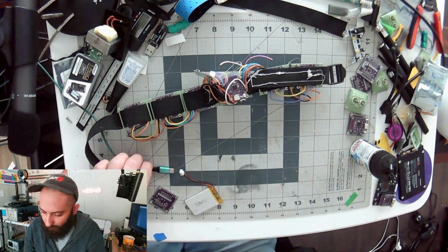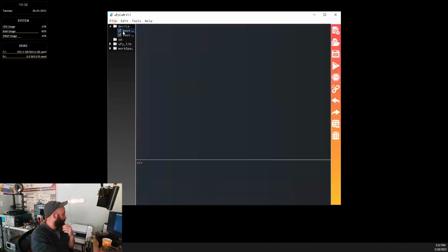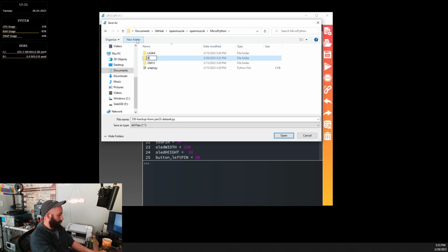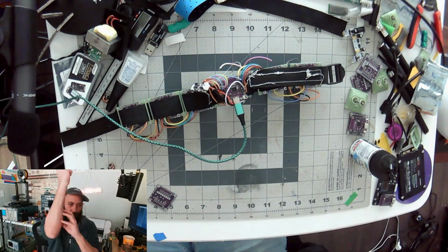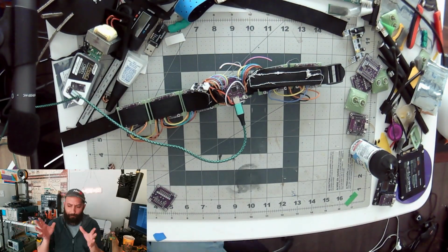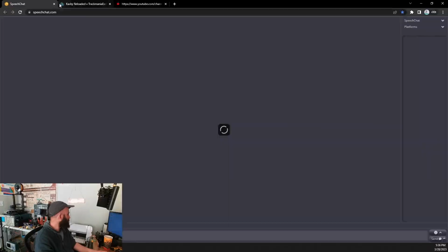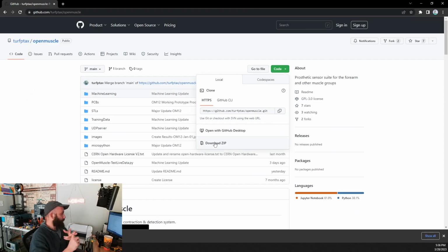So what you're seeing me do is train the open muscle, and that was taken today. I trained the 5.3.2 version with the new LASK system, and what I did is I had three separate training sessions that I saved into three separate files. That way I could make sure that the model never has a portion of the data.